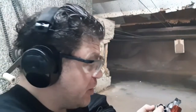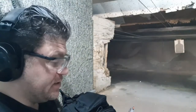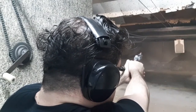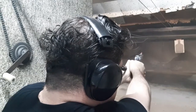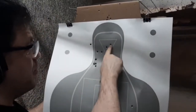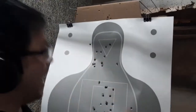Let's do 135 grain Critical Duty, two of those. Since I use it as backup ammo, I want to make sure that it fires in this gun. And let's see if it hits higher because it's heavier grain or not. Alright, not bad recoil. Guys, new revolver, multi-caliber, 135 grain Critical Duty, 15 yards, my first time with a revolver. I'm happy with that.